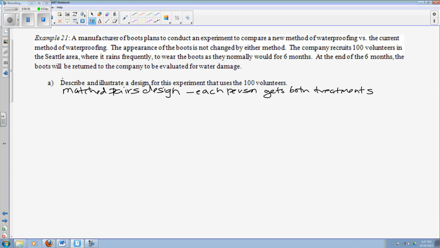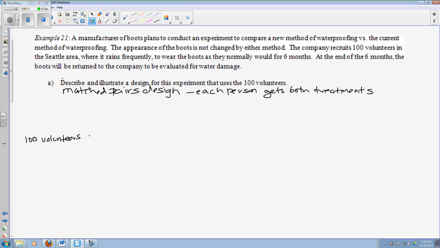Okay. So if we draw this out, we're starting with the 100 volunteers. So what are the pairs? Okay, we need to pair them up. So is there another volunteer that we match with them? No, they're going to be their own pair, and what's their pair is their feet. So a left foot and a right foot is the pair. We're doing two treatments, so one's going to be on the left, one's going to be on the right, and we're just going to randomly decide who gets the left and who gets the right.